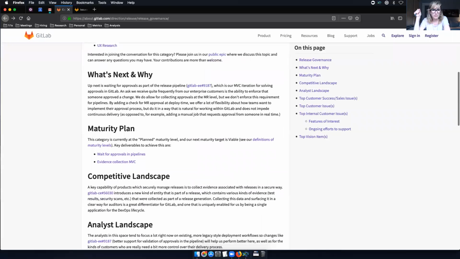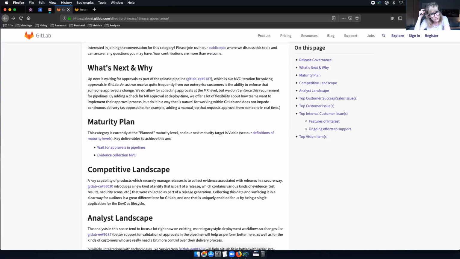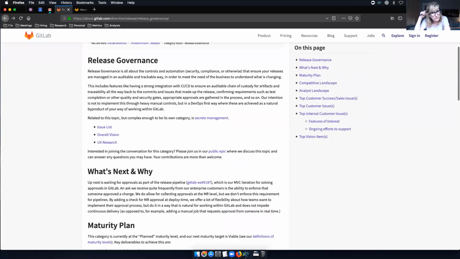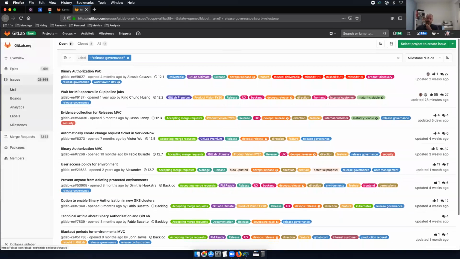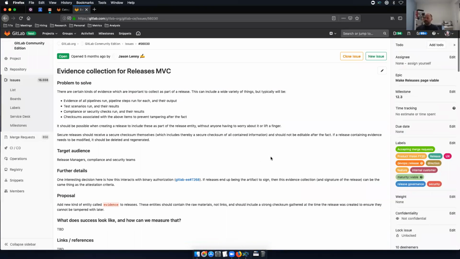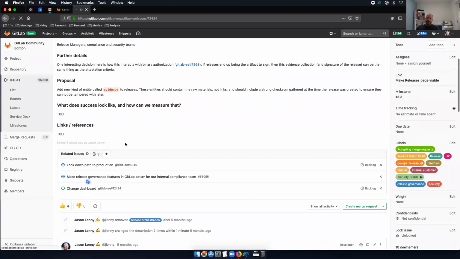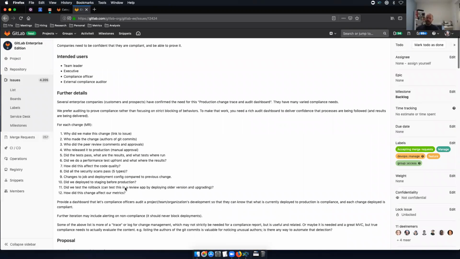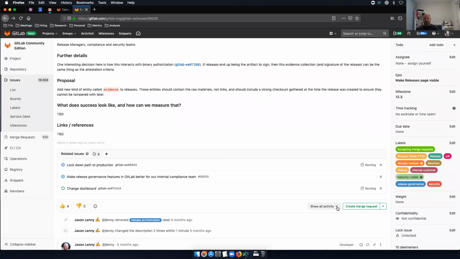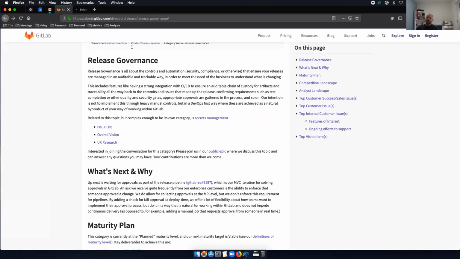Yeah. Can we go to the issues? Did we look at the issues list on this one? We did, yes. Okay. One other thing I was going to say here on the evidence collection one is, right now this is just an open-ended initial MVC, and it had some different ideas in it. And this also has some different ideas in it. What should probably happen after we pick the MVC is each of these different ideas of something to track should end up in an individual issue that can then be prioritized relative to each other and scheduled out. No, that's right. That's probably a good call out.